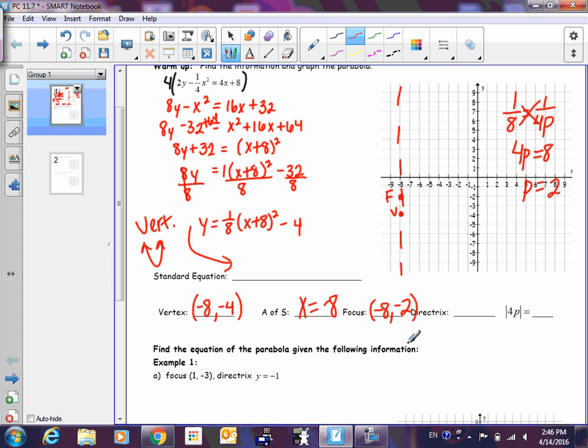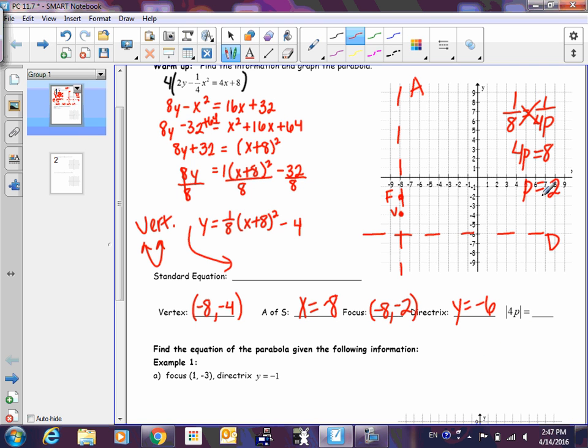So A is always what's in front of the parentheses. Exactly. Okay, the directrix, you go the opposite direction, 2 down. And then you notice how the axis of symmetry, if I label that with an A, and the directrix, one will be vertical and one will be horizontal. So we're going to go y equals, and it looks like we're crossing right at -6.